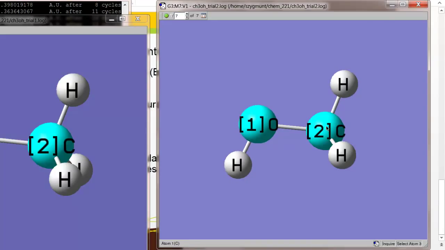Accuracy has to be judged by comparing the results of one of these calculations to experimental values that have been obtained very carefully. Experimental values themselves will have some uncertainty in them, but the results of these calculations will never agree perfectly because of the approximations that they rely on. The amount of accuracy that a calculation has will depend on the level of theory, whether we do a semi-empirical method like AM1, or a quantum mechanical method like Hartree-Fock, or even something more sophisticated like density functional theory. And it will also depend on the size of the basis set.